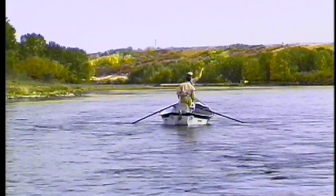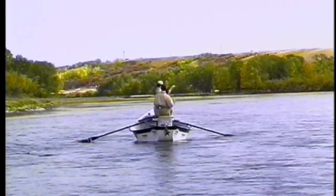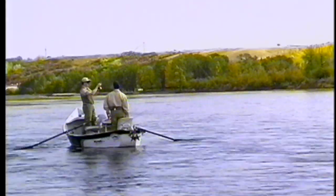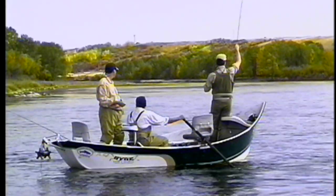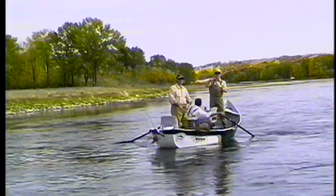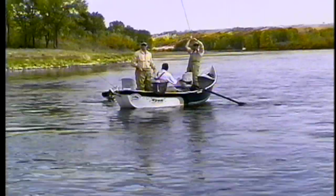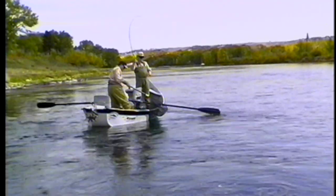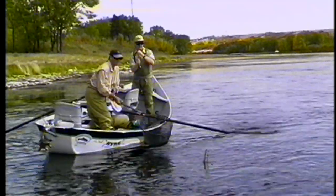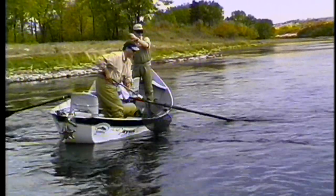Streamer fishing is an effective way of covering a lot of water and increasing your odds of hooking a large fish. The double streamer setup used today is deadly to use, but ensure you check your local regulations before employing it. Many states and provinces do not allow the use of more than one hook. For more information about appropriate sink tip lines to use for streamer fishing, we strongly recommend you check with your local fly shop for guidance on the lengths and weightings for the conditions you'll be fishing. As well, your local fly shop can give you advice on good streamer patterns which are effective in your area.